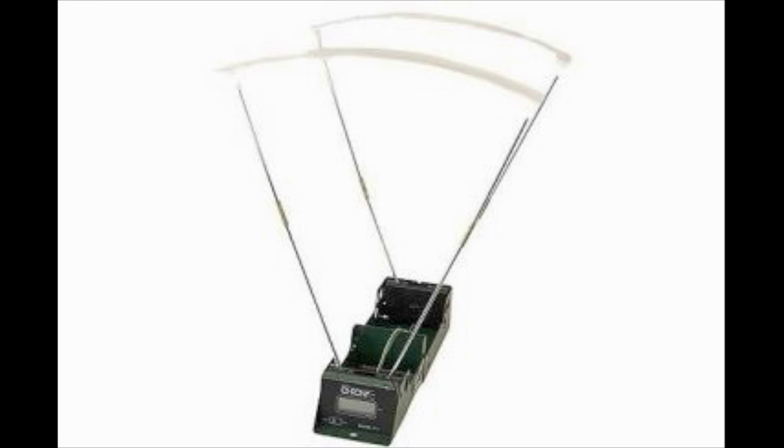The first thing you need is some kind of chronograph. There are expensive fancy ones out there from manufacturers like Oler, but if you're just a recreational shooter not in serious competition, then one of these Crony F1s is probably all you need. It's the basic Crony model, it works pretty well. Is it the most precise instrument out there? Probably not. But if you're shooting on a budget and just want to get a start with improving the precision of your shots, this $90 to $100 Crony F1 is probably all you need.